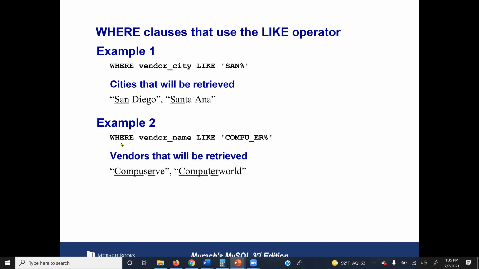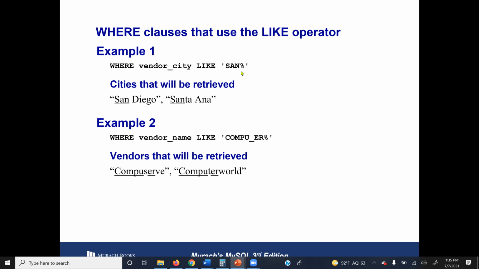Another example here, we say where the vendor name like, we write San with a dash. When you use a dash, it means any one character. If I use San with one dash, San Antonio will not count because I need a city with only San and one more character.